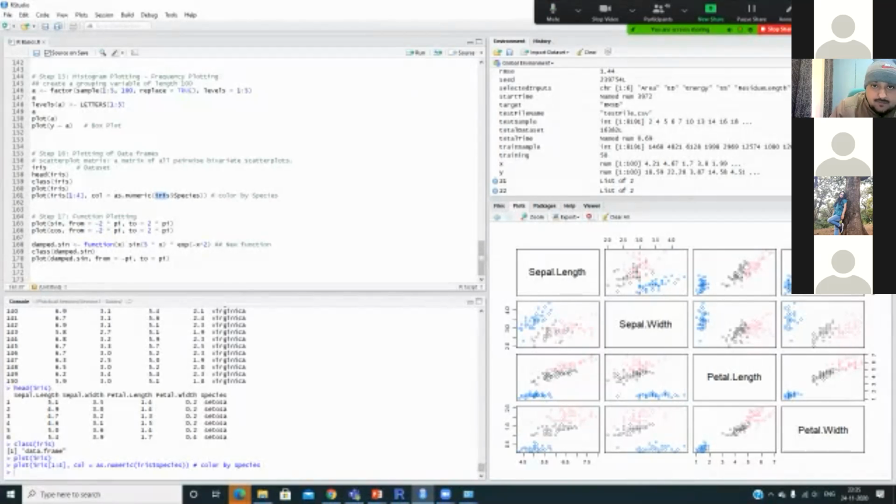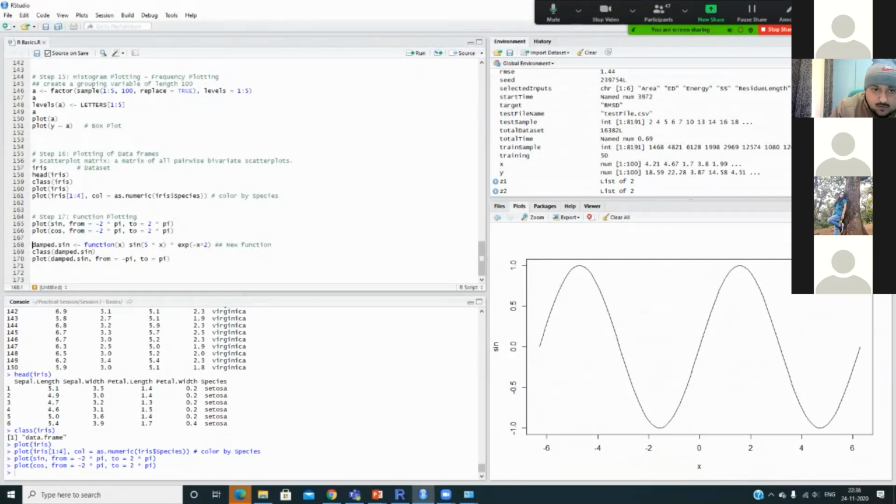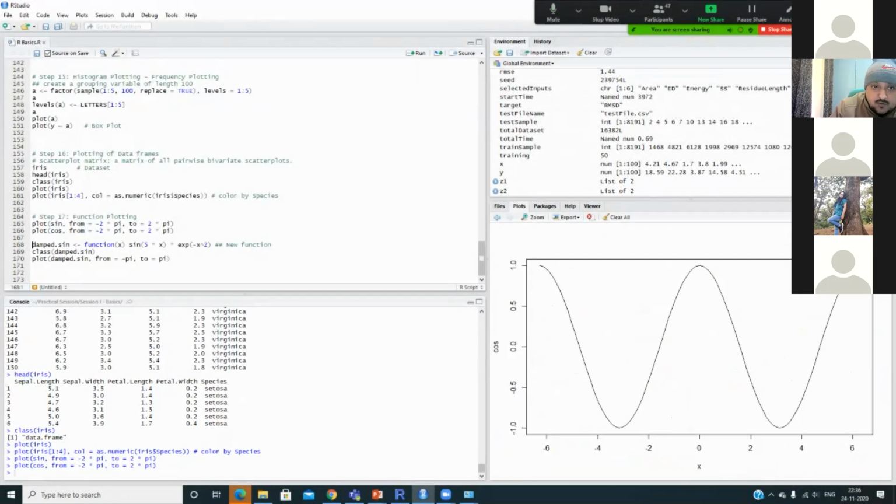Next is the function plot. You can also plot some function. For example, you have to plot the sine function, cosine function, tangent function. In that case, for simple, write here is the sine function. You write the from and to will be there. For example, you have to plot. In that case, you have to write the plot. Plot sine minus 2 pi to the plus 2 pi. In that case, this type of the graph will be plotted here. When we write the cosine, in that case, simply you have to change that cosine. Okay, so like that way you can also design your own function.